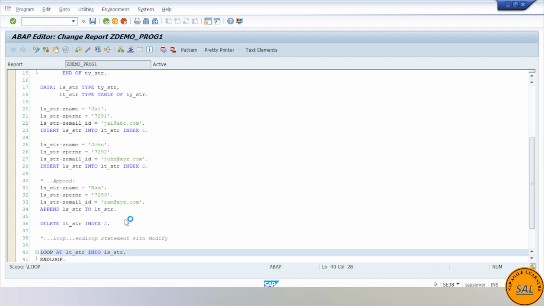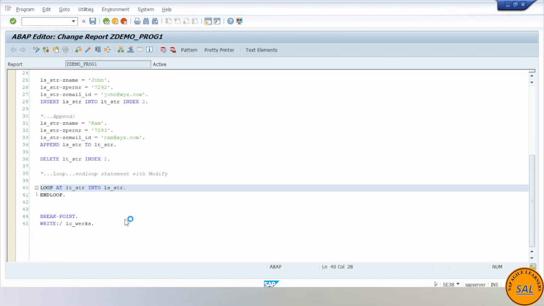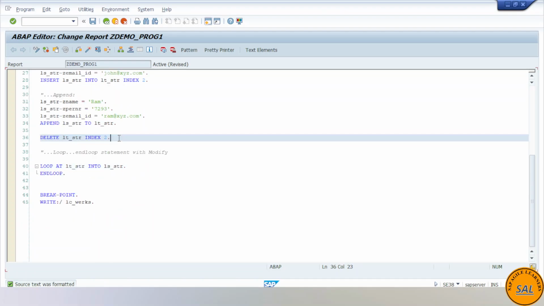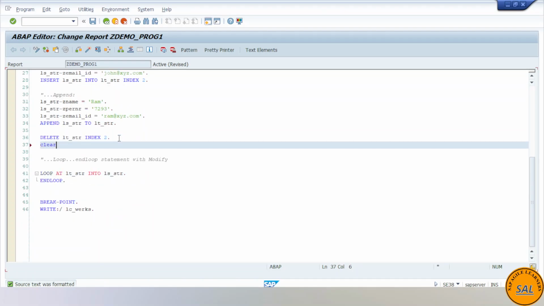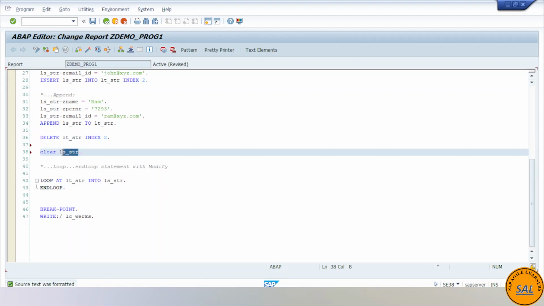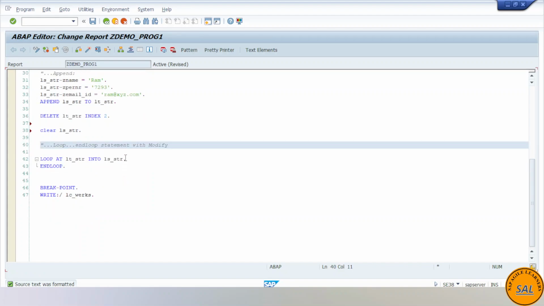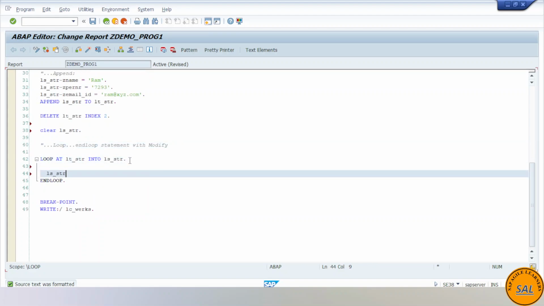It's kind of loading. Yeah, it's loading. So before that, we can even clear our work area, for example ls underscore str, so that we can fill it again in our internal table. So for example, ls underscore str, we can modify some data here.